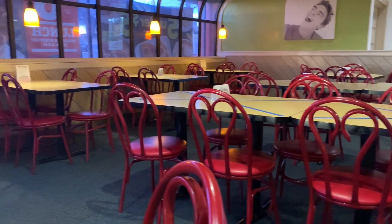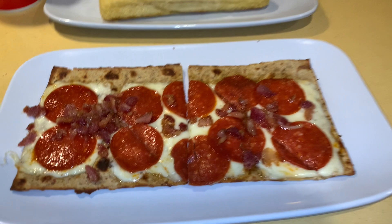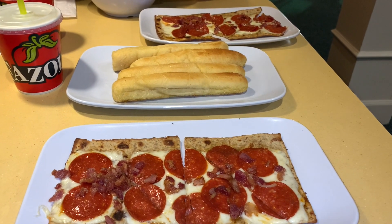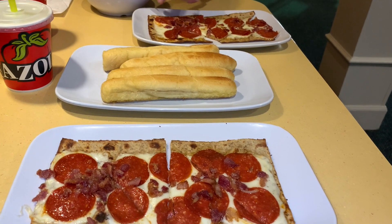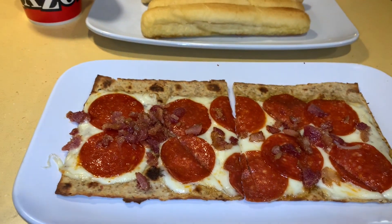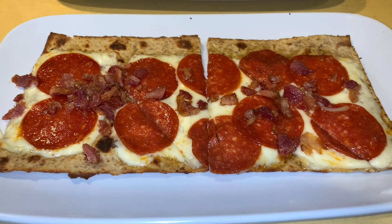I've never eaten in here — it doesn't look like anybody else does either. Every other table is closed. There are some people over there though. It's a pretty wide open space. What's wrong with this picture? They literally give you breadsticks with your keto pizza. That's just not right. These are really small — as you can see, they don't look anything like the picture. I would say they're the size of a floppy CD each.